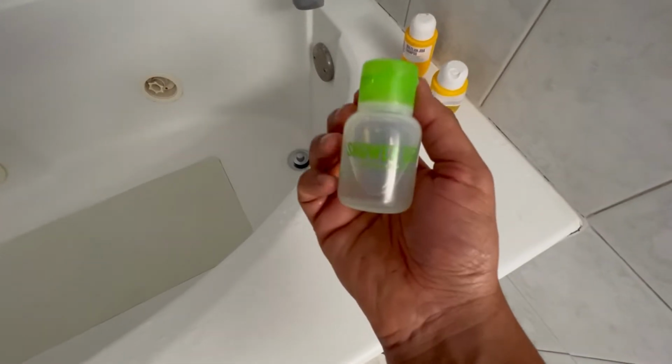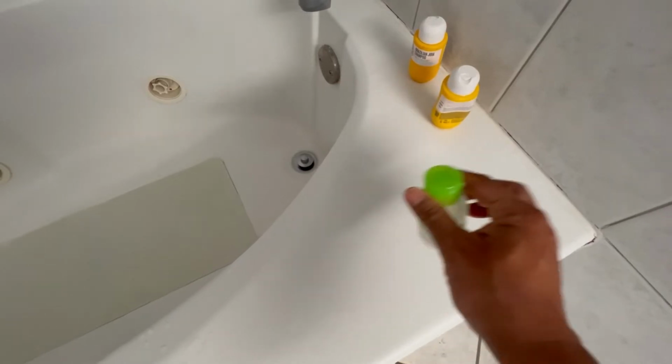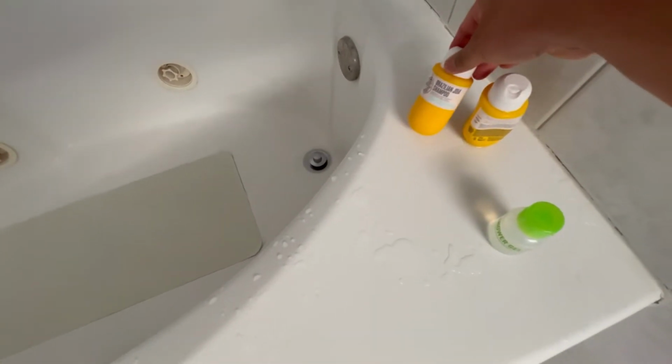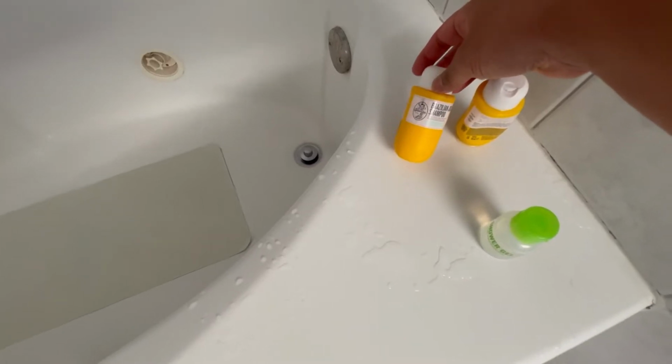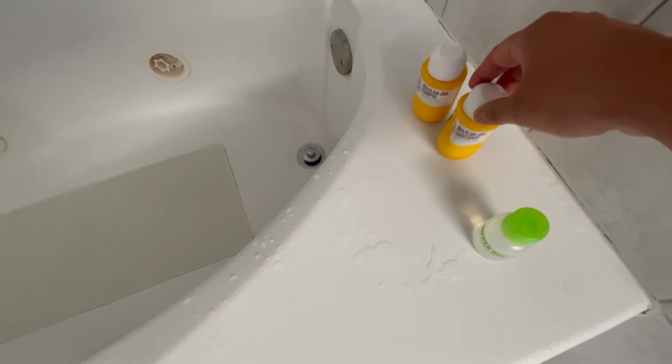I brought this shower gel. I took this from a Margaritaville. It smells just like their lobbies. I love that. And then I have this shampoo and conditioner duo travel set type deal from Rio de Janeiro. Again, it's the smell that got me. I don't know if it's the best shampoo and conditioner, but it smells great.